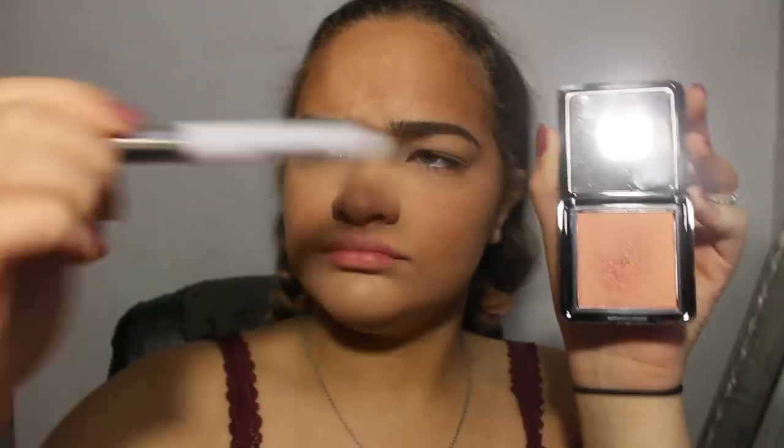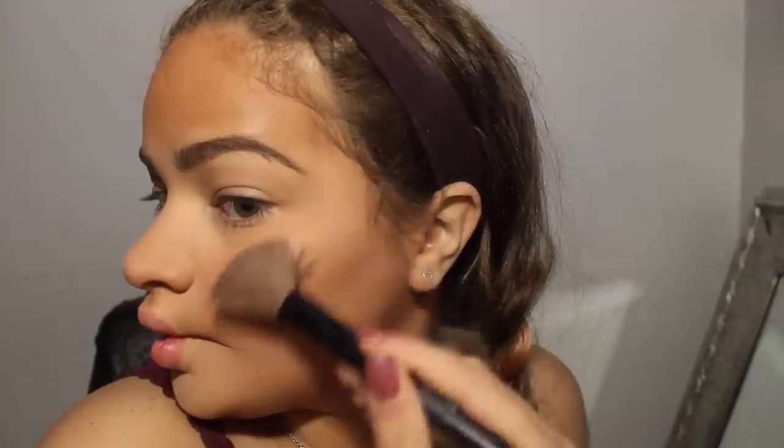I'm going to go in with my blush from Boxon and this weird-ass brush with a weird-ass name, and I'm just going to color my face. So I'm a basic bitch — I like to use two highlighters: one that's pressed and one that's loose. I like to go in with the pressed highlighter first because it looks a lot more natural, like a natural glow. You'll see in a second when I put it on my nose — there you go, it looks natural and shit. And then the loose powder just looks fake as fuck because I'm a fake bitch. Look at that glow!